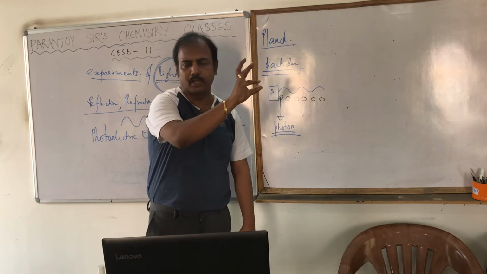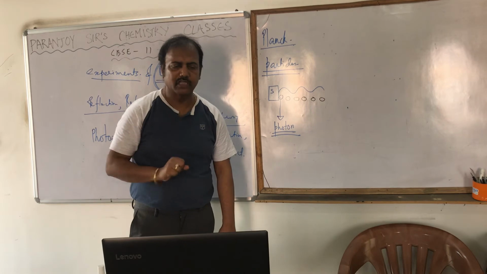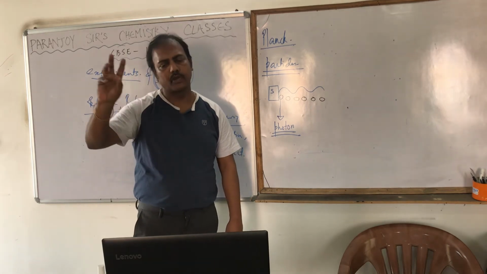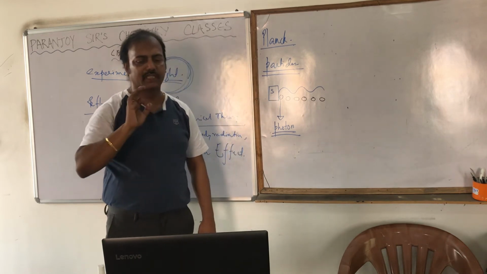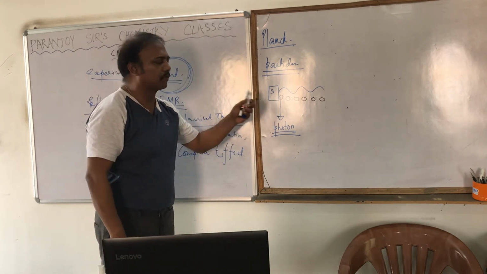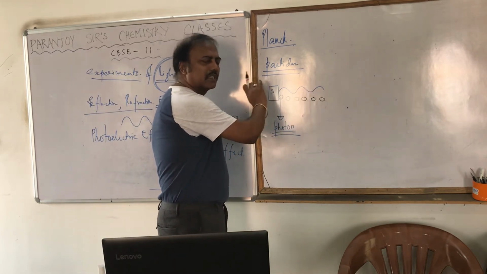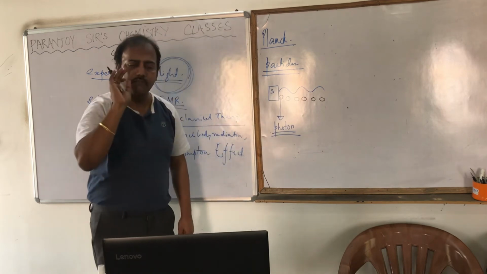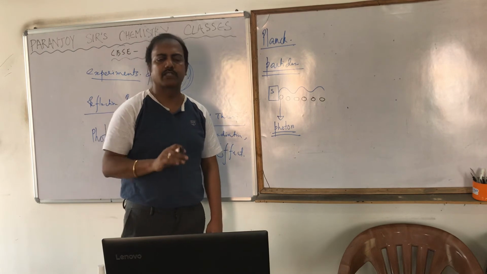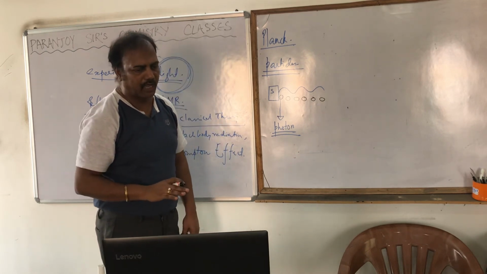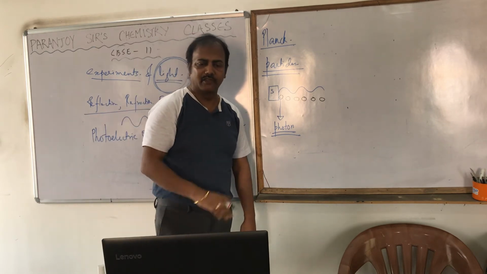But both the balls are coming out with the same speed, because they are practicing for his opponent who is bowling at a particular speed. Okay, exactly the same over here. He told that yes, these packets, these photons are coming out as electromagnetic radiation with the speed of light. There is no doubt in that, because they are light. They are coming with the speed of light, but the frequencies are different.